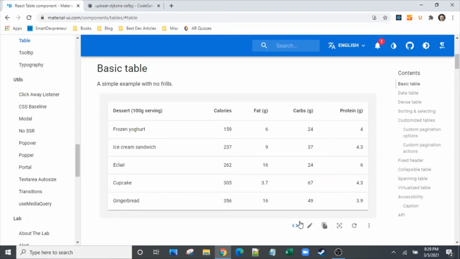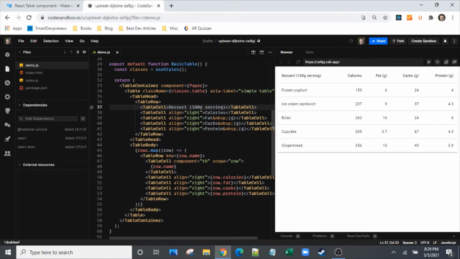With that said, what we're going to do is I'm going to just edit this in Code Sandbox. So I've already forked it, and we want to set a sticky cell here. This is in the table head. This first cell is in the table head. And we also want to make all these table body, this first column of table body cells sticky. So let's take a look at exactly where we should do that.